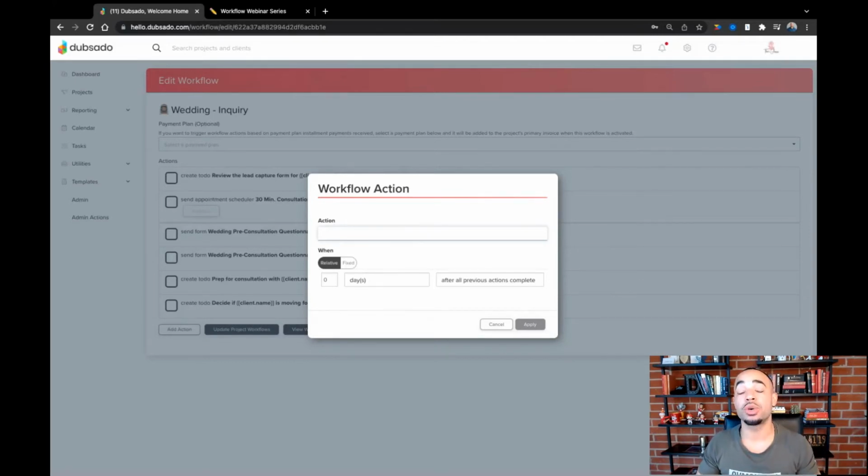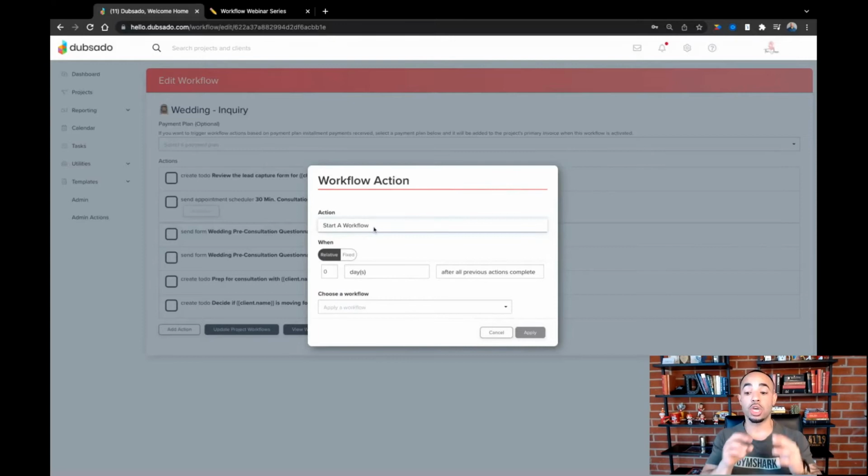The action that you can use to do that is called start a workflow. And what that basically does is you're telling the workflow, I want you to start another one. And so by doing that, you can have it continuously move over to the next one if you want it to. We're going to do that for booking and booked. I'll show you specifically how to do that.